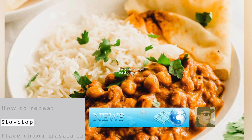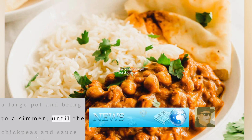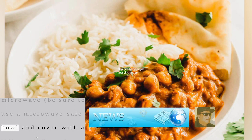How to reheat? Stovetop. Place chana masala in a large pot and bring to a simmer until the chickpeas and sauce are heated through. Microwave. You can also reheat the chickpeas in the microwave. Be sure to use a microwave-safe bowl and cover with a lid until heated through.